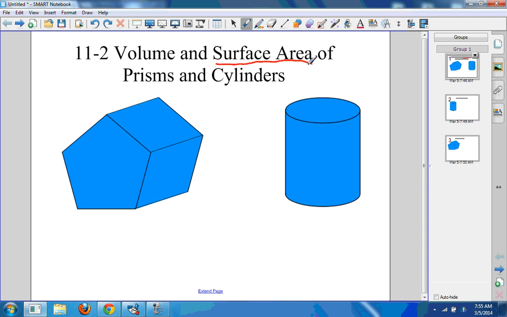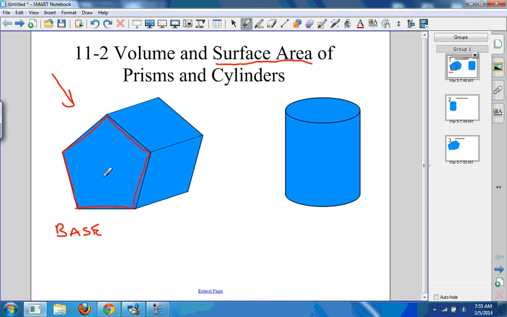So we have a three-dimensional figure. We'll take a look at this prism over here. We have a three-dimensional figure like this one, and we want to find the surface area of it. We want to find the area of all the shapes that cover this prism. So on the front here, we would need to find the area of this base. I'm not going to go through the process of doing that because we learned that last chapter. But we would need to find the area of that base.